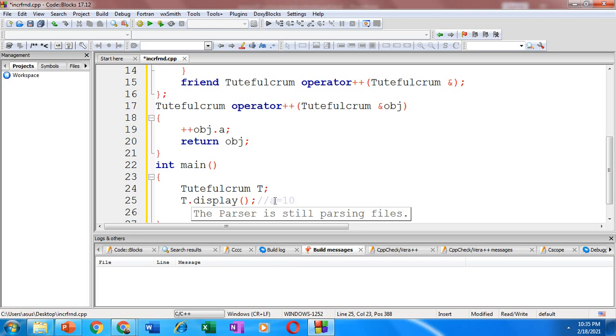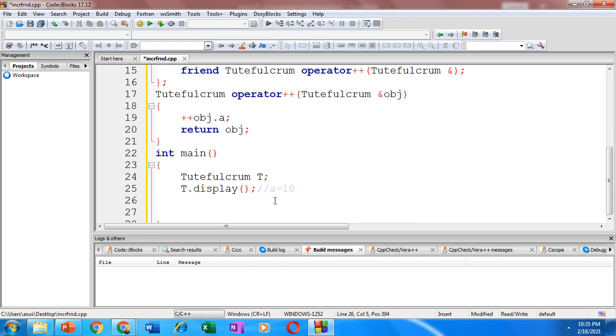Now let's come to invoking the operator overloaded function. As discussed in the previous session on overloading the operator using the member function, the invocation part is the same here. You just have to use the operator along with your object. This statement invokes the operator overloaded function.